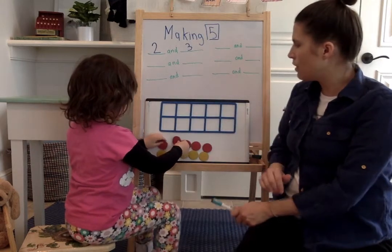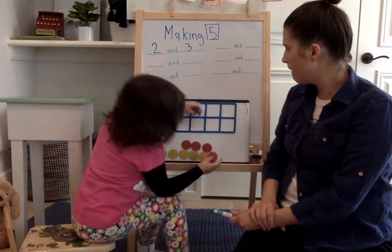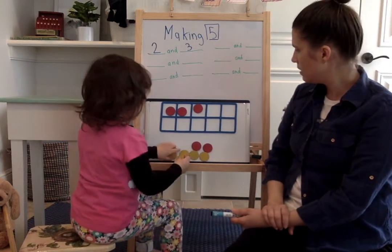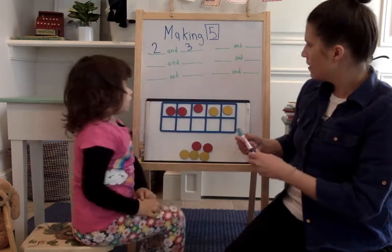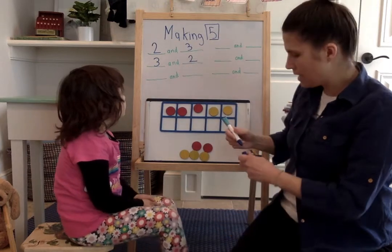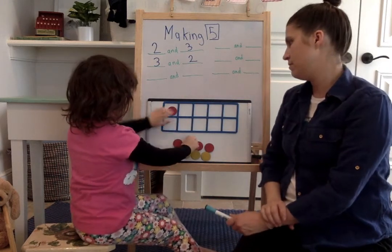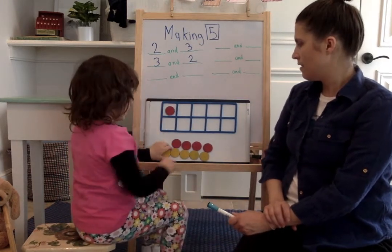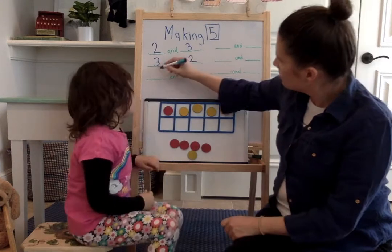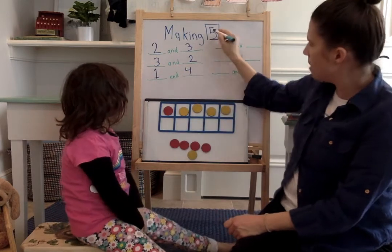Okay, let's reset it and try another combination. How many apples are you going to start with this time? I have three apples. Perfect. And I have two lemons, it will equal five. So three and two makes five. What would be another combination? Let's reset it. What happens if you only have one red apple? If I have one red apple and I have four lemons, it will equal five. So one and four make five.